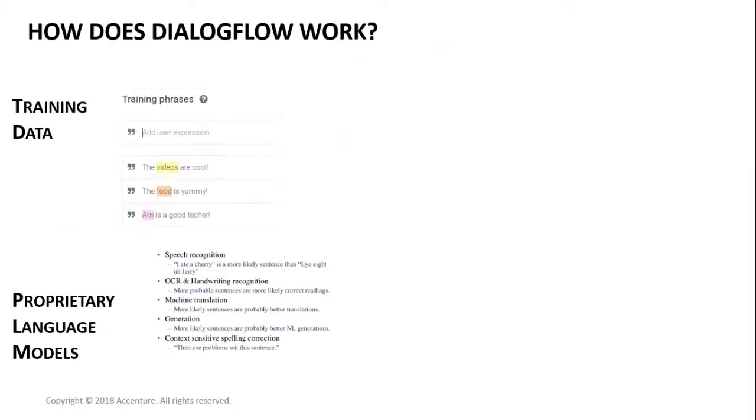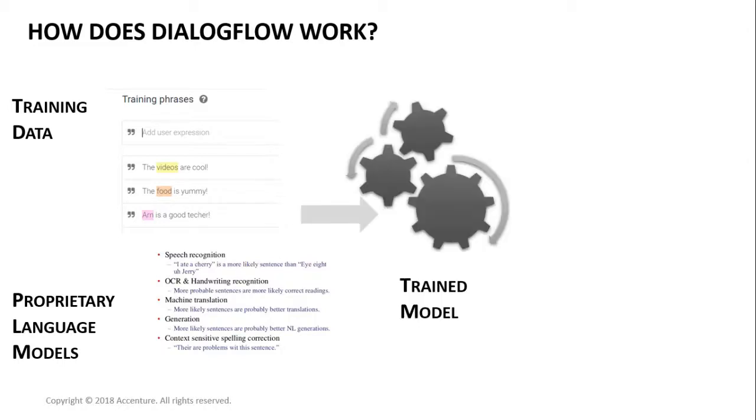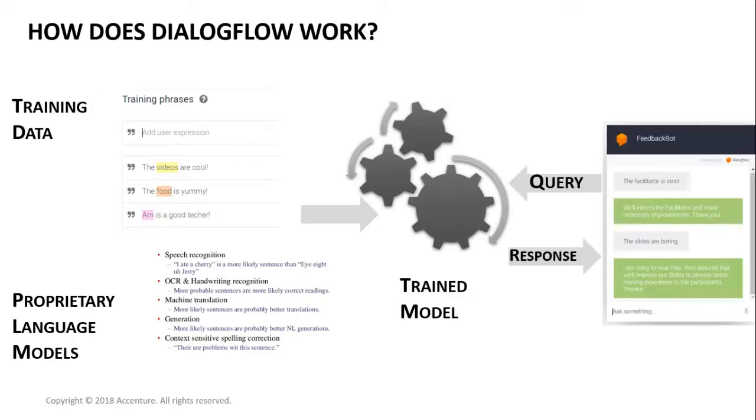So how does Dialogflow work? First, we will be building a chatbot through the interface. It's where we provide our data in terms of training phrases or utterances. After providing training phrases, Dialogflow will undergo training and it will analyze the phrases that we entered. The output is the trained model. We use the trained model to check if the output is correct or valid. Basically, this is to test if your bot is working as expected.